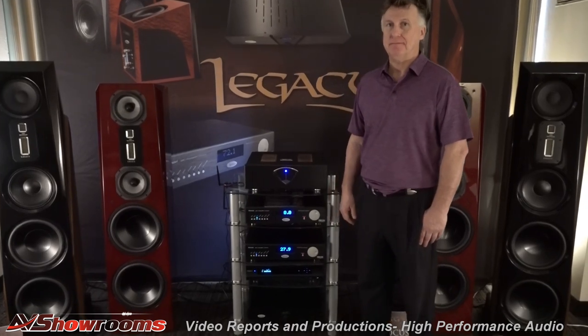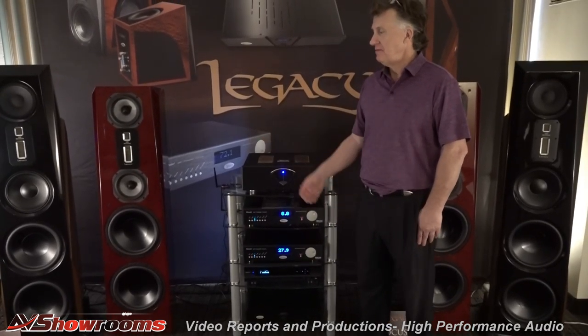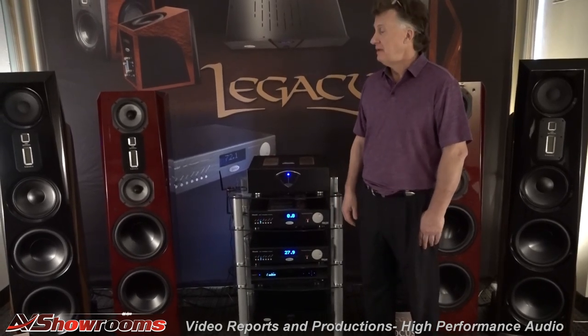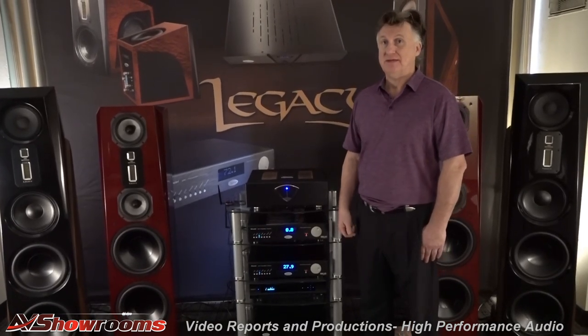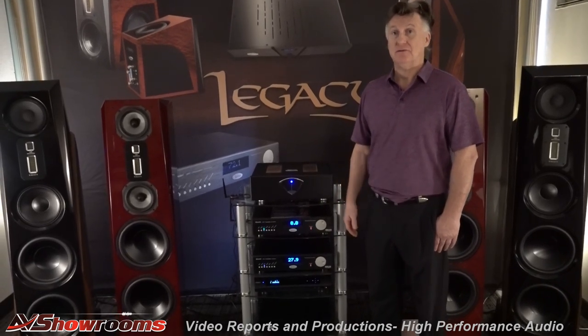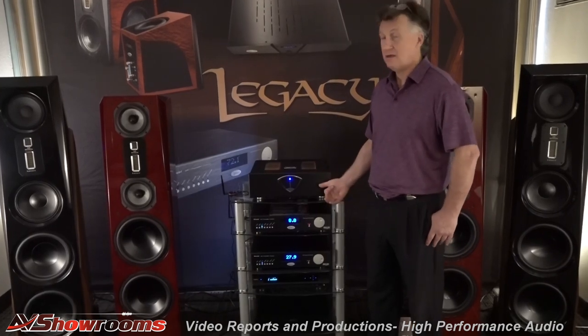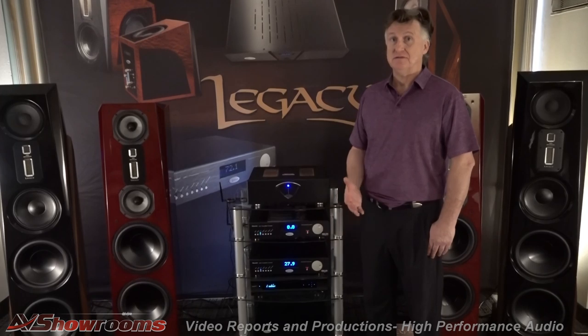That's correct. How long does it take to do that? Well, the actual setup takes about 15 seconds per speaker. Okay. But then there's a calculation that goes online, which can take up to 10 minutes because the algorithm is so complex, dealing with each and every reflection. But once it's calculated, it downloads right back into the unit. All the coefficients are there, and everything arrives in sync and in phase.